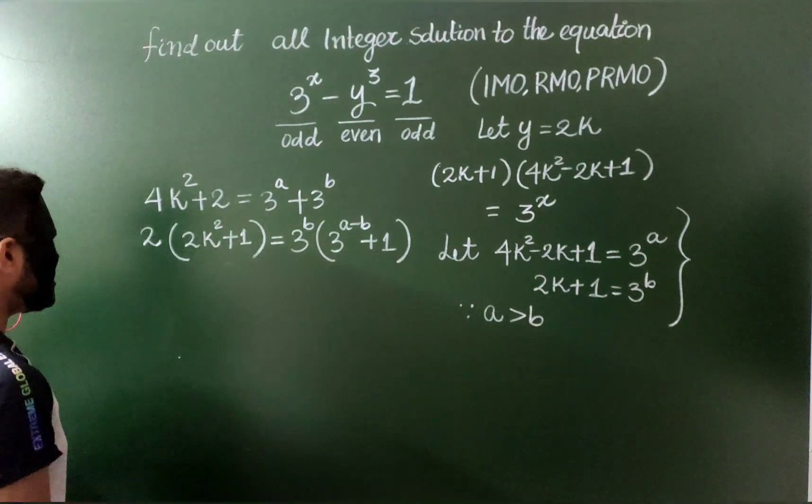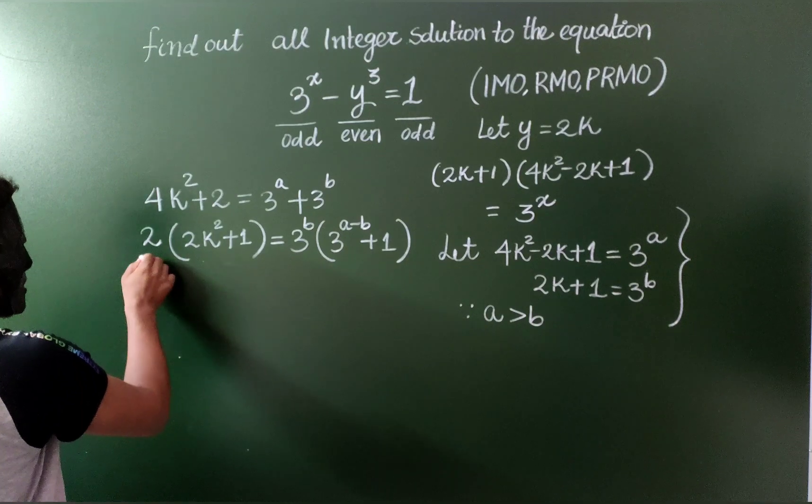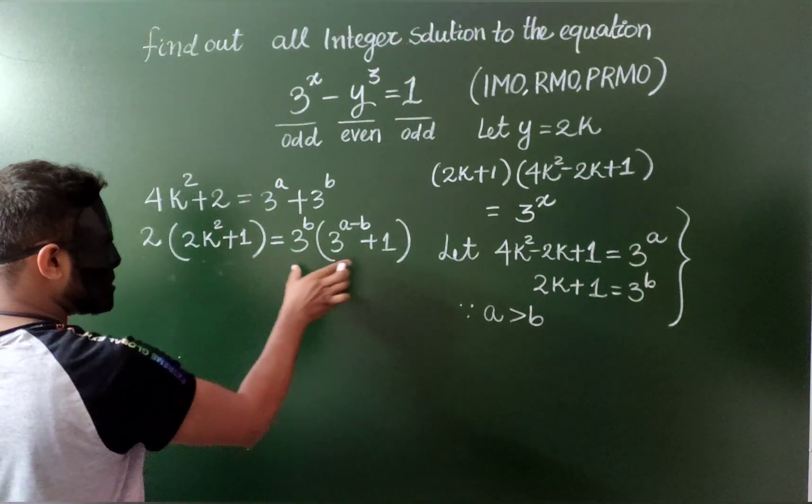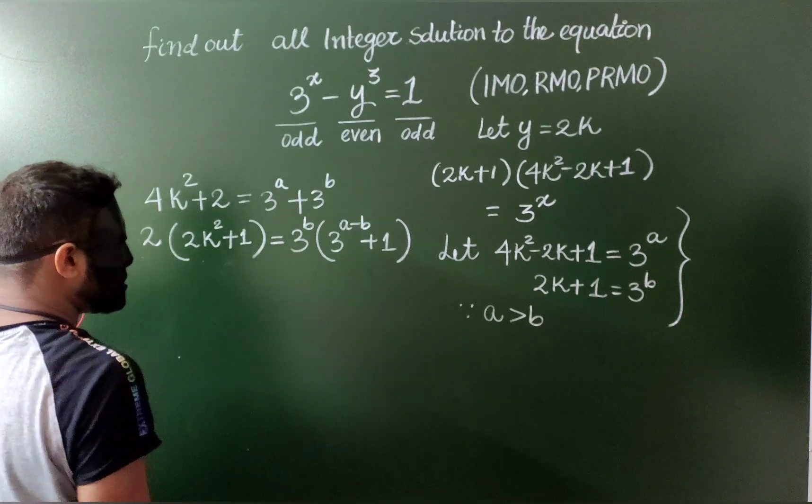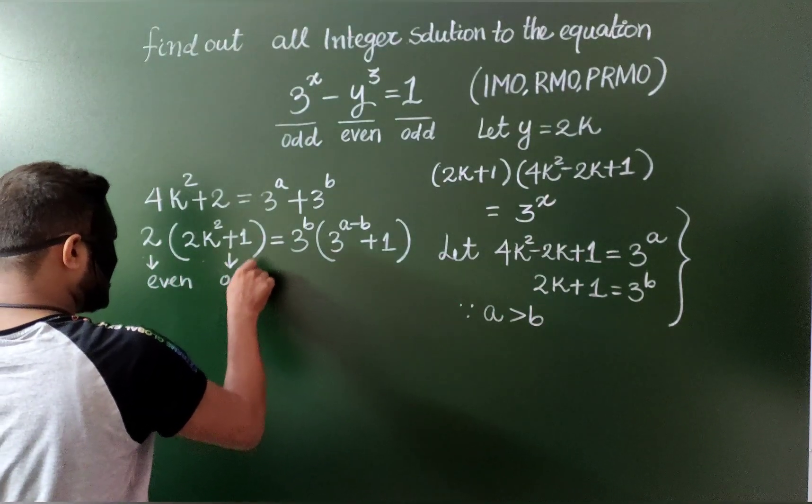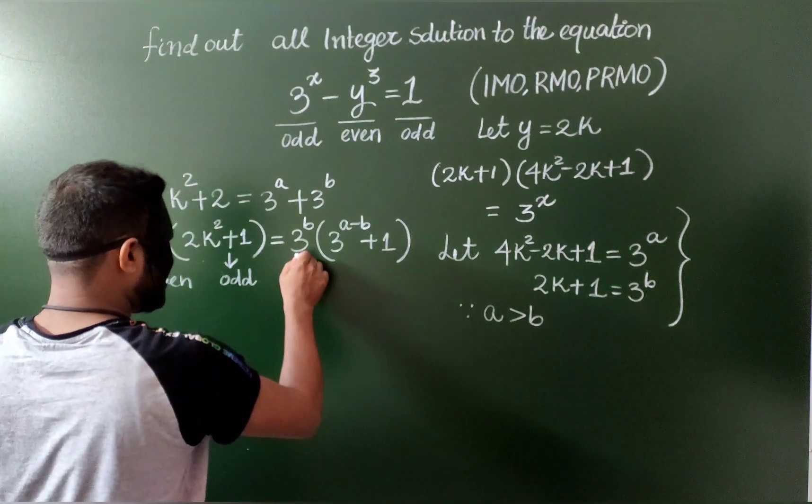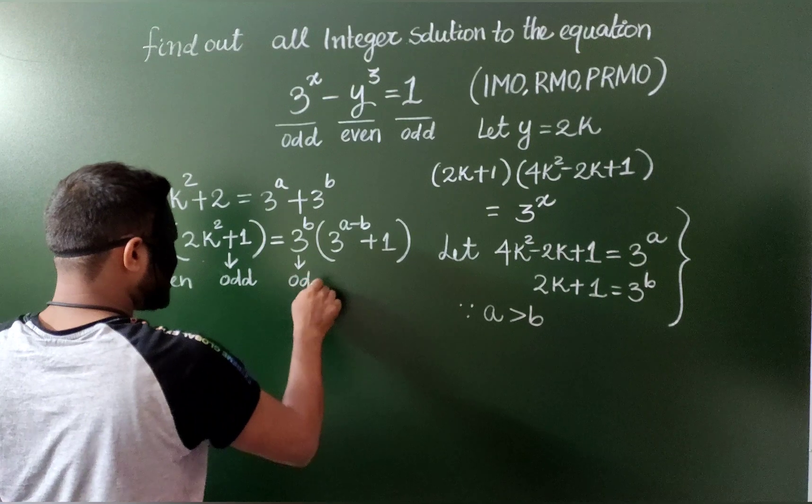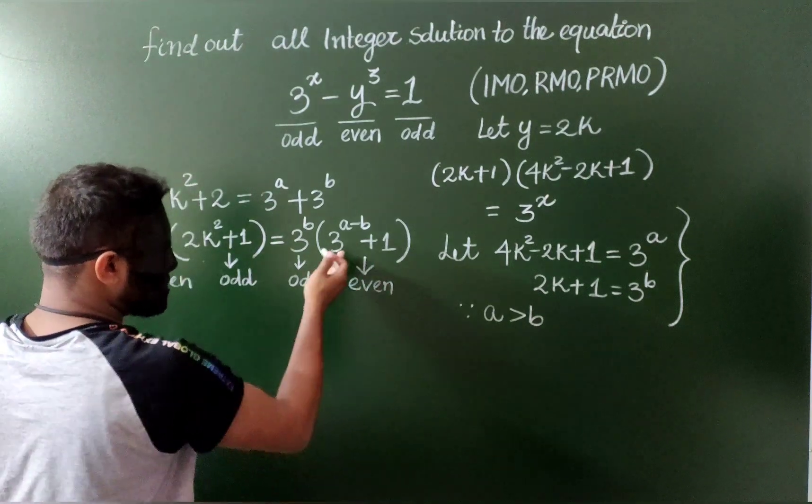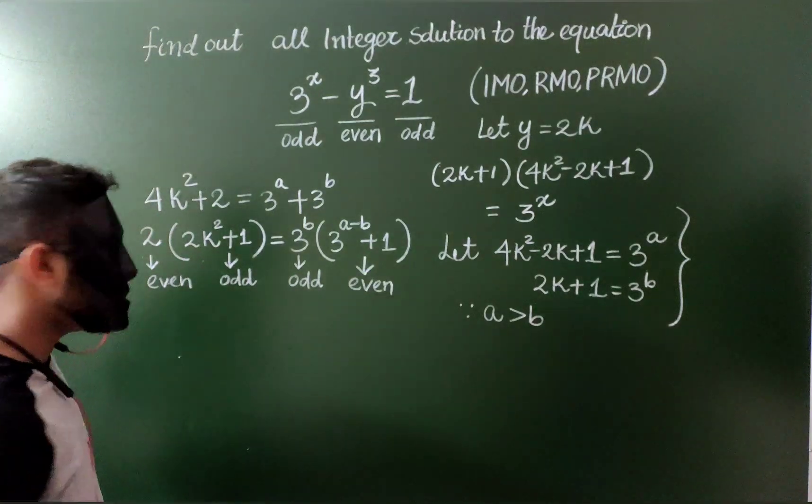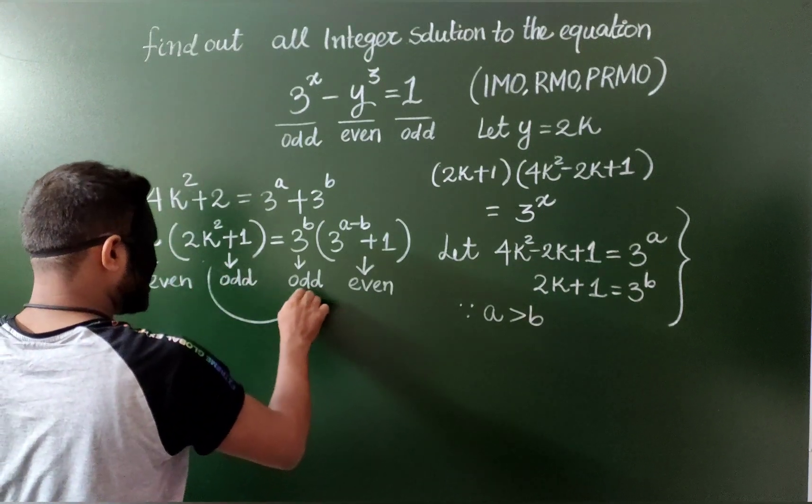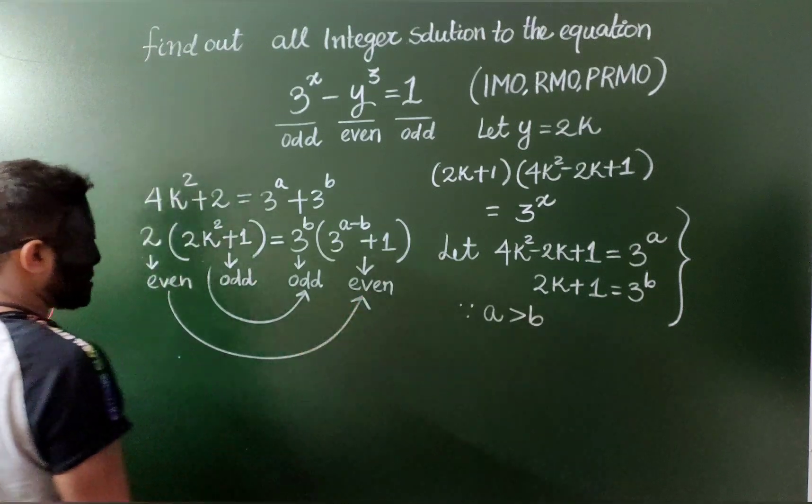And now if you clearly see here, this is an odd number, this is even, and GCD of both this is 1. Clearly, if GCD of this side is 1, then GCD of RHS must be 1. And because this is even number and this is odd number, and this is always odd, it means this must be... And this is always even, because anything to the power 3 plus 1 is always even. And because basically both sides are same, 1, we can equate that this expression must be equals to this one and this expression must be equals to this one.